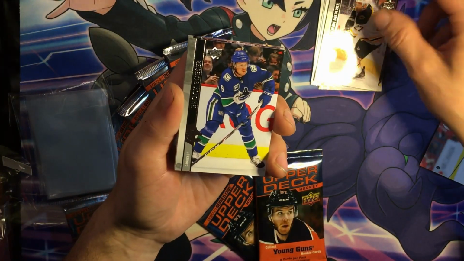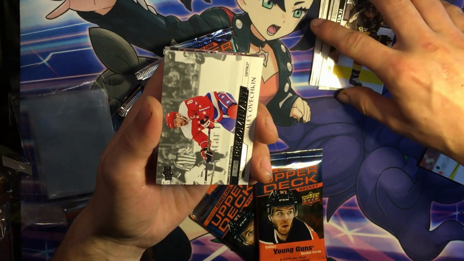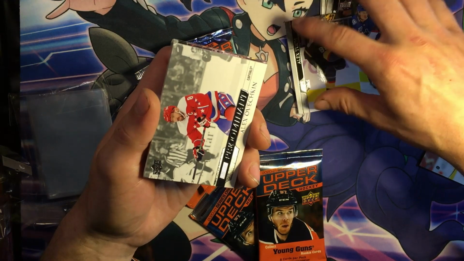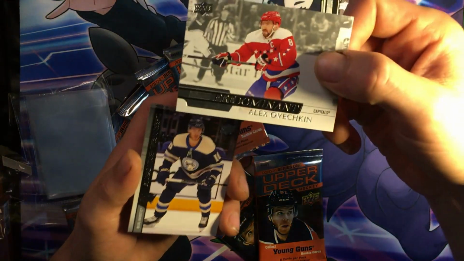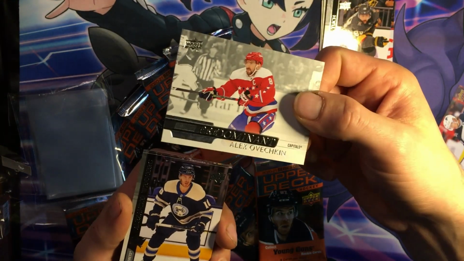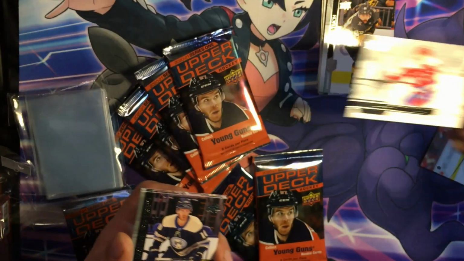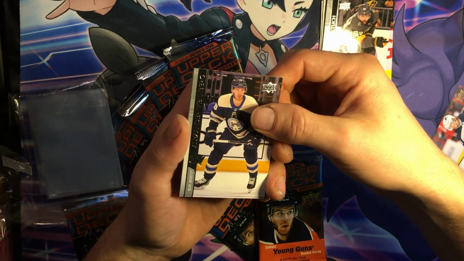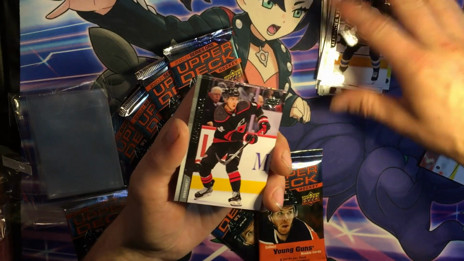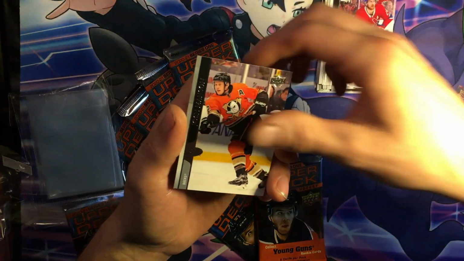Bruins, Canucks, Golden Knights, Alex Ovechkin, a predominant, Alex Ovechkin predominant card here. We got a Blue Jackets. Oh yeah, and you look for the French versions as well. They got French versions of things.